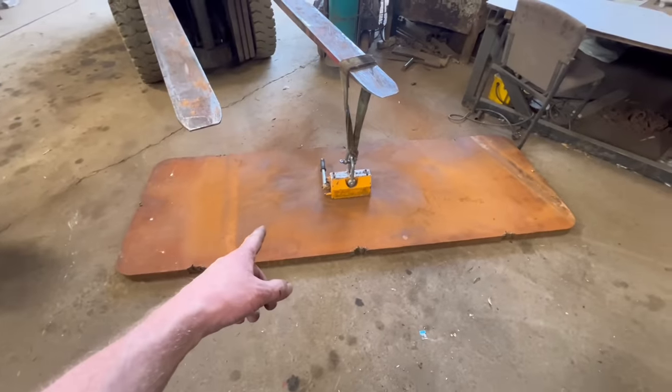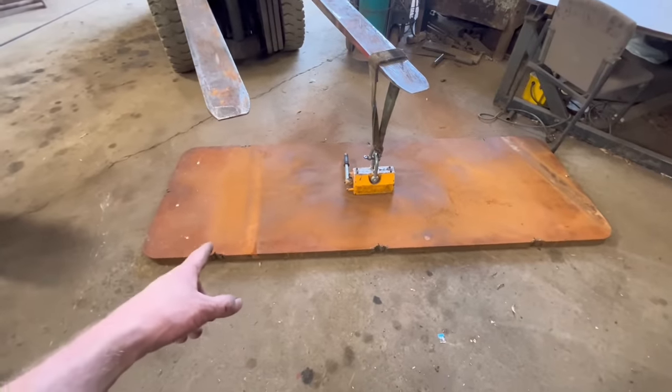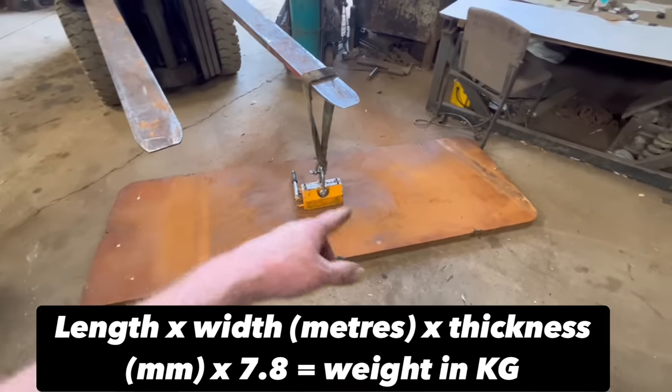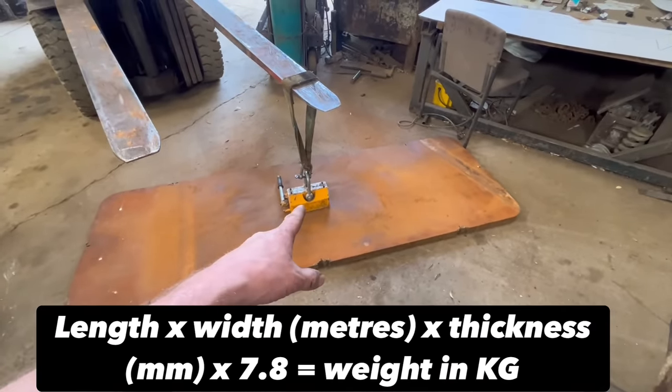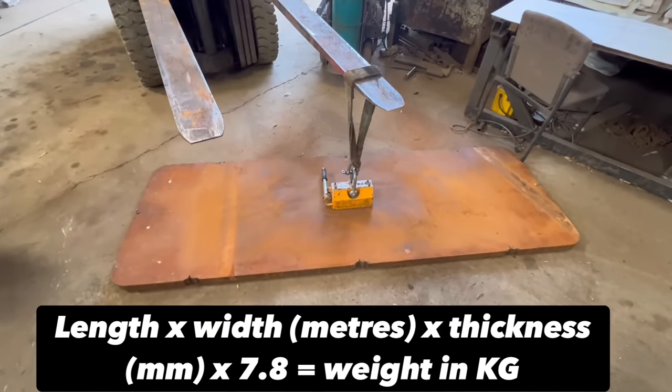So that's my bit of 40mm plate that I'm going to cut the brackets out of. I've got to get that onto there. There's a fair bit of stuff in the way. But according to my calculations, that plate weighs 566 kilos. And that magnet's rated for 600 kilos. So it's about on its limit of what it can lift.